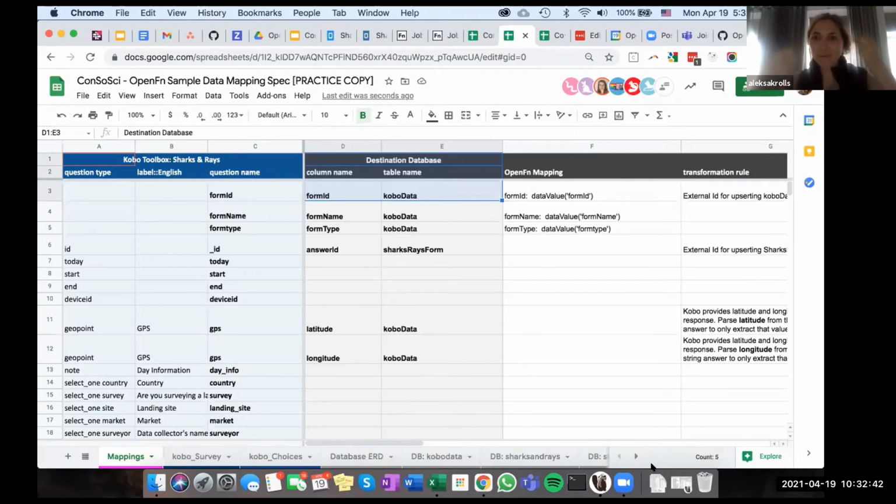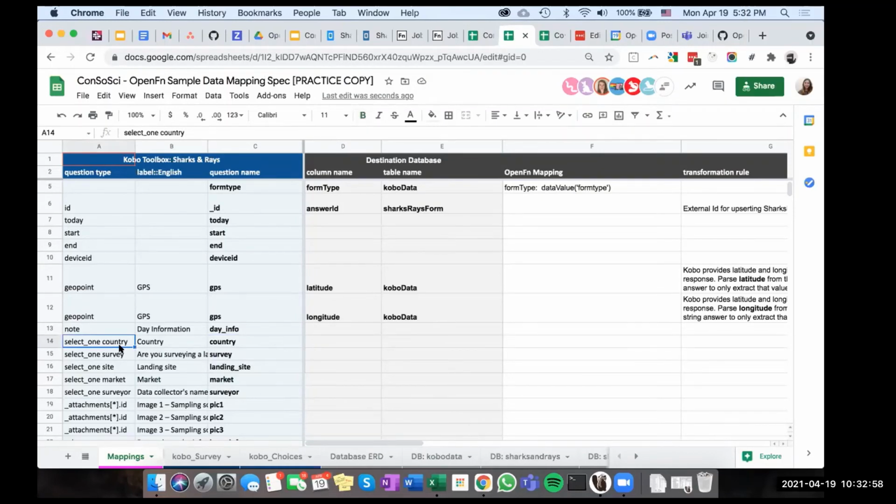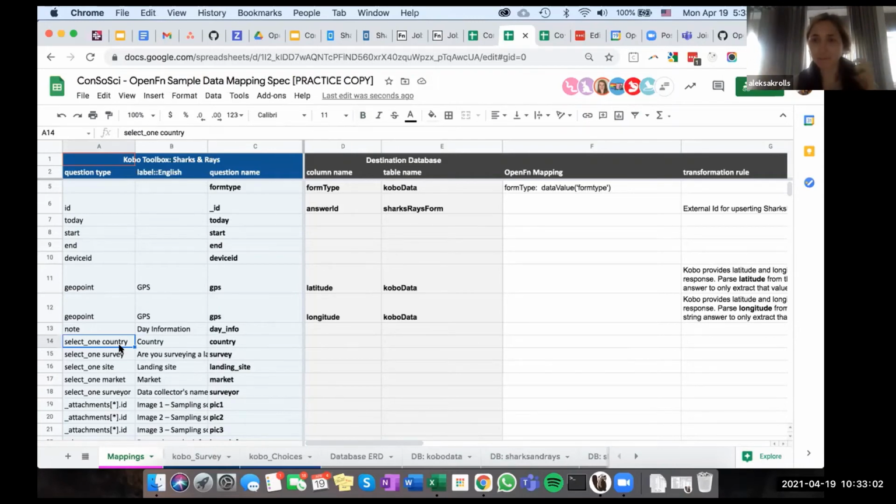And then if you have an okay understanding of both things, then you can start to go through and do this exercise a little bit more quickly, because when you come across a Kobo question, you know what that is, or select one, oh, that's a drop-down question, cool. So I think that's the hard part, is trying to find team members or folks that have done this before who could really walk you through these systems.